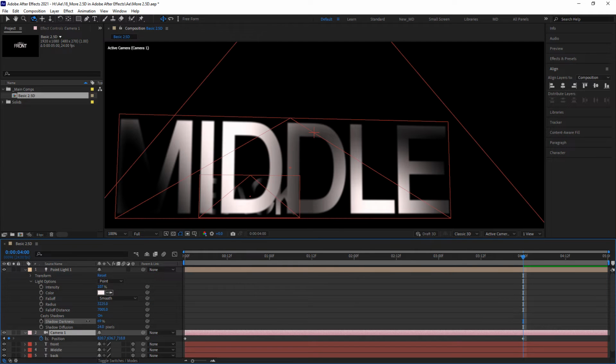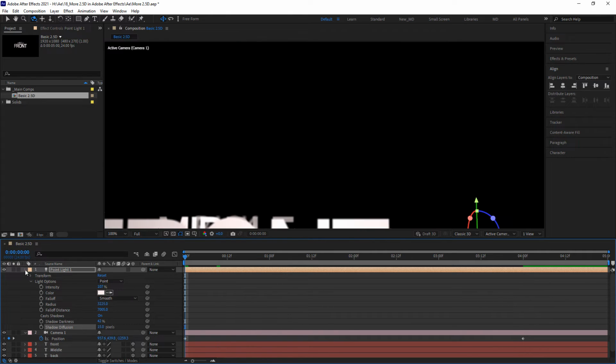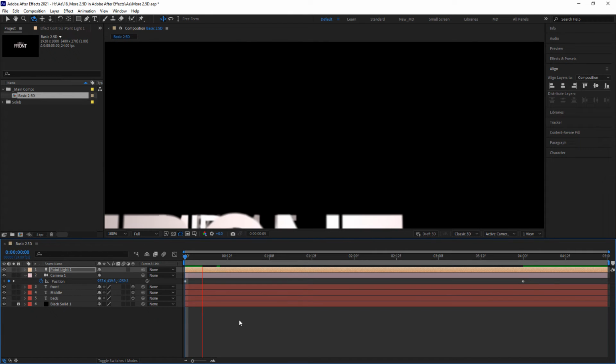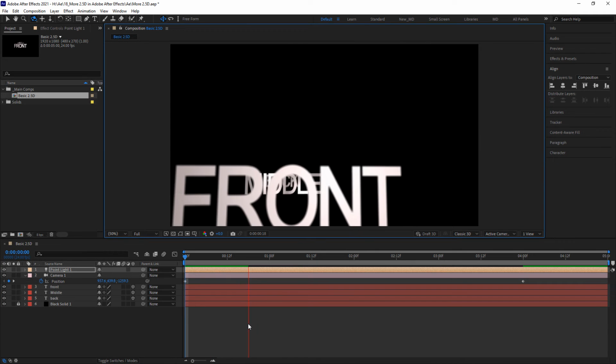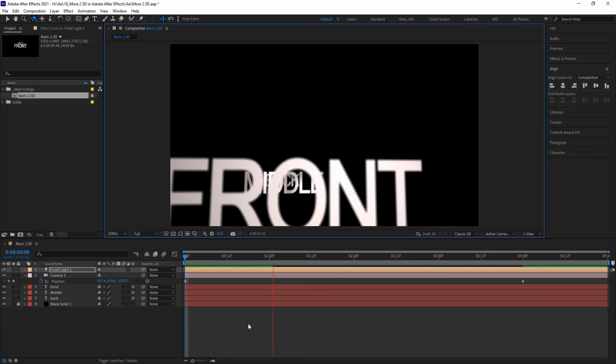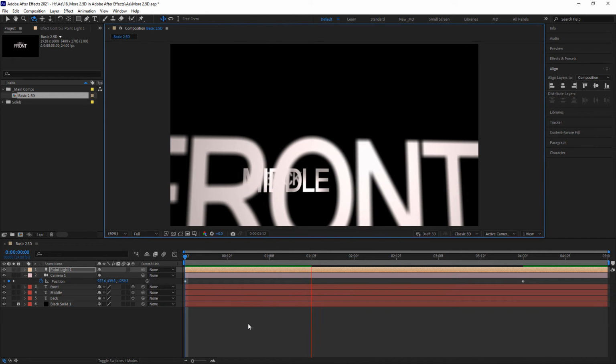I'm just gonna turn this shadow down a little bit, because it's a little obnoxious, and make it a little softer. But you can see with a little bit of experimentation and placing of objects, you can come up with some really cool animations in this 3D environment, using objects that don't have any dimension.